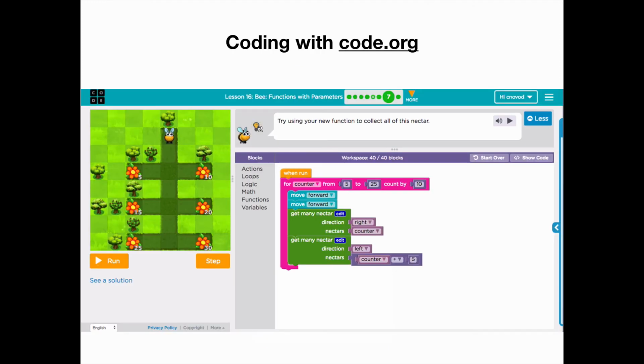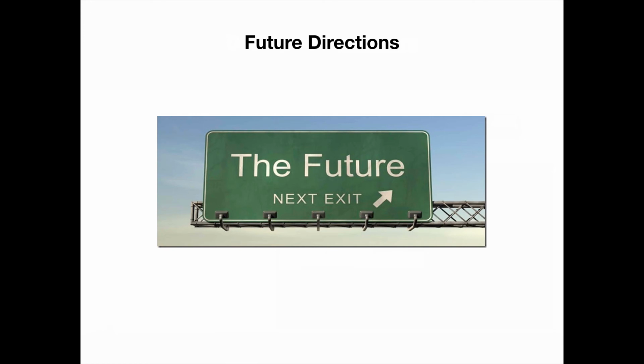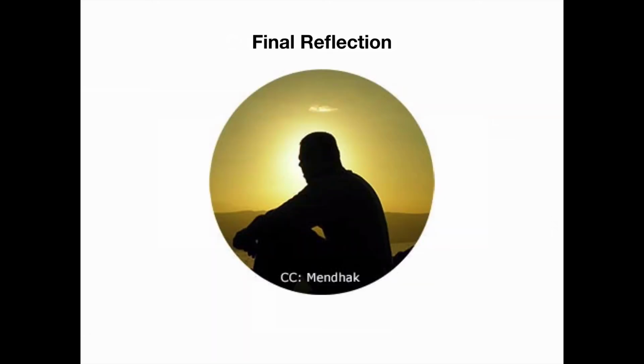We'll also have you doing a bit of coding through an organization called code.org. You'll spend a little time reflecting on some future directions of technology. And here you'll research a couple of journal articles and summarize them for us that talk about the future of technology. And then based on what you've learned in this class and other classes, you'll predict how you might be using technology differently in your classroom in a year from now, 3 years from now, and 5 years from now. And then there's my usual final reflection.